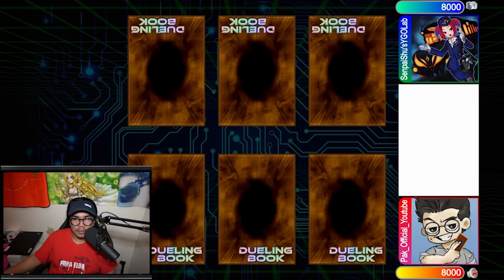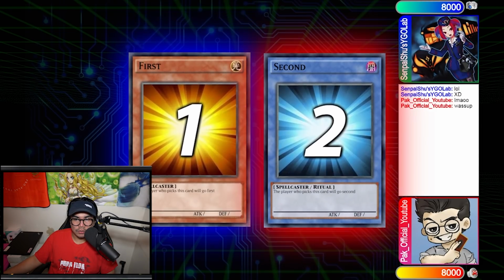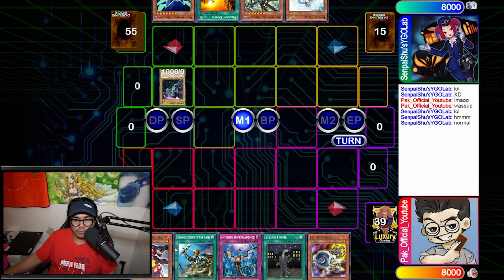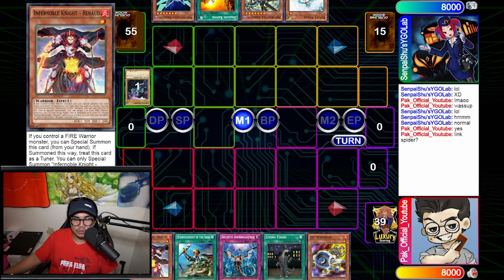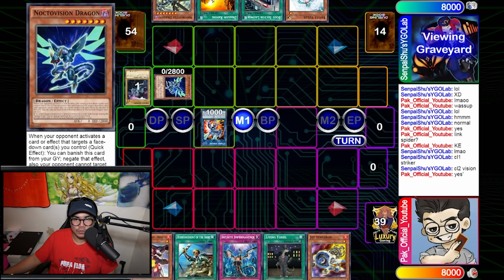Alright, guys, so now we're here with the match. So I lose the RPS here, and so he elects to go first, of course. You see that he's playing his 60 card build, and I'm playing my Infernoble list. I drew pretty well, and he drew not too well because of the Ravine, but he does have Absrouter, so that's still okay. He's gonna normal summon Galaxy Serpent, make Striker Dragon, chain link to the Nocto Vision from the hand, so he gets Boost Sector and summons Nocto Vision.